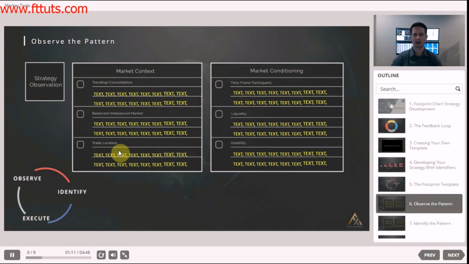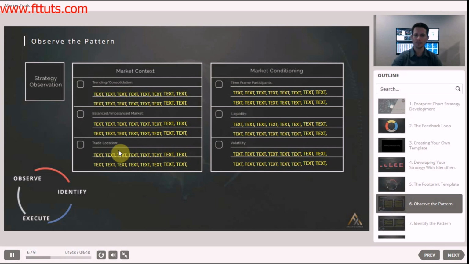Now, just bear in mind, guys, there is no right or wrong. This template can be filled out in whatever way you want. It's just giving you a manner in which you can construct your thoughts in a very simplified manner, but also in a very constructive way. Why I like this form so much is because you're going to be observing purely facts. You're not viewing opinions, you're not writing down anything other than the facts that you're extracting from the market. So I'm going to show you how to complete the template and ultimately extract the facts from the market, and then how to make decisions based on those facts.